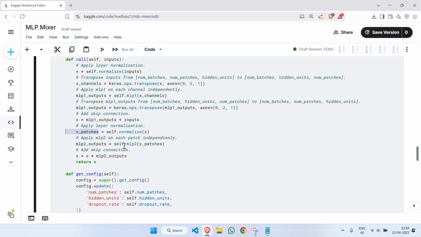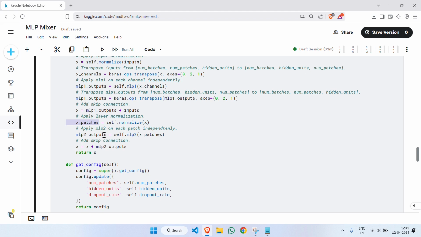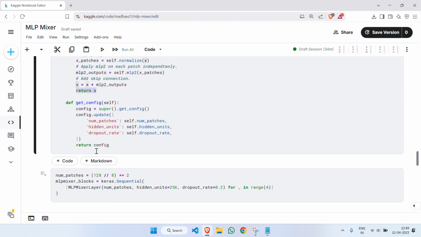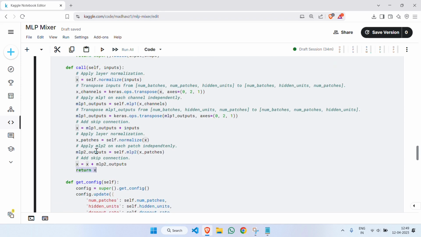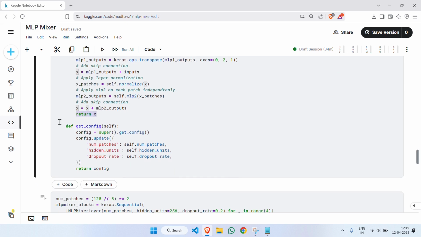Then we provide that to MLP2 on each patch independently. Then we will get MLP2 outputs, and finally we will add both X and MLP2 outputs as a skip connection for stability and return the output X. That is what our MLP mixer layer does.